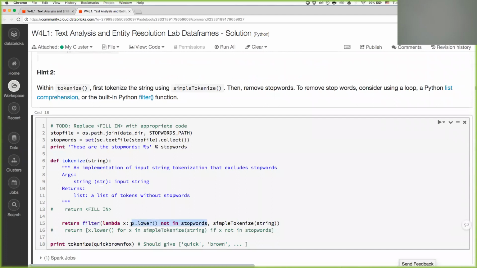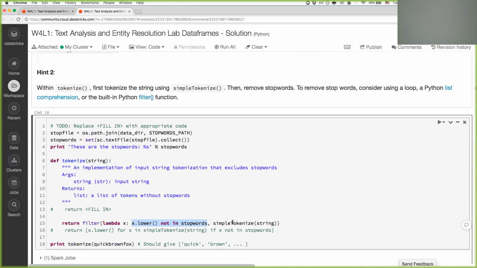This expression here, x.lower() not in stop words, and stop words is the set of stop words that we have already read in here. So this is an RDD, and we collect it. So if it is not in that collection, that will return true.